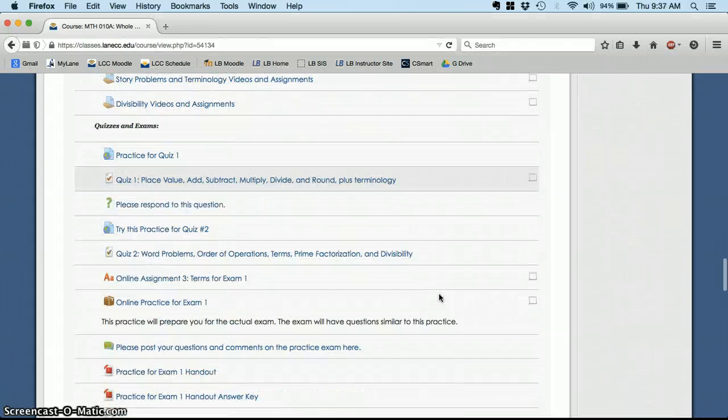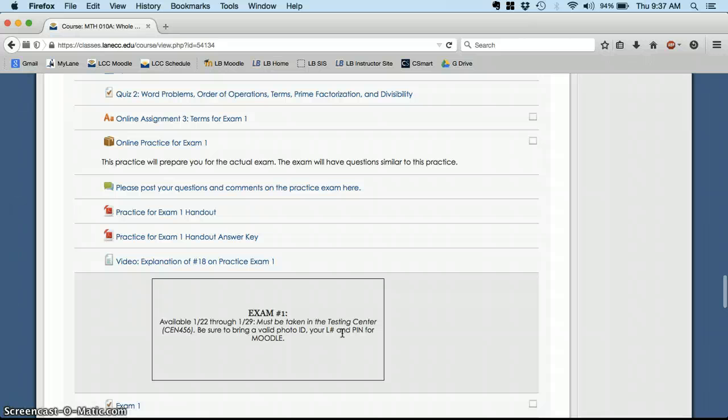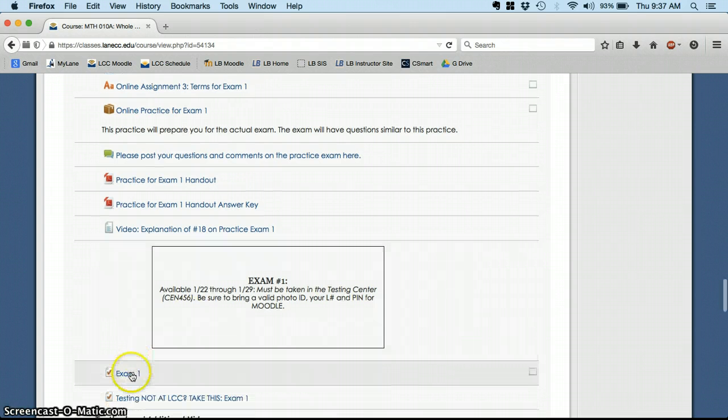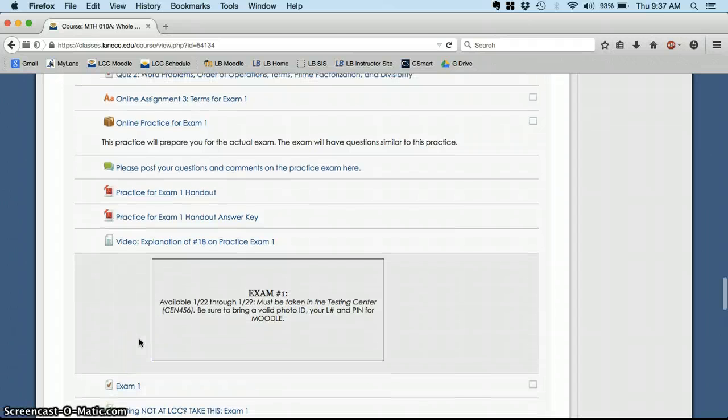To take the exam, you just need to go to the testing center in Center 456, or if you're out at Cottage Grove, into the testing center there. Take a photo ID, driver's license is fine, know your L number and the PIN to log into Moodle, and make sure you know the name of our class, Math 10, and my name, which is Jen Kepka, K-E-P-K-A, or you can take the CRN for the class like you registered for. Once you get into the testing center, they're going to let you log into exam number one right there, and they'll provide you with scratch paper, so you should bring along a pen or a pencil.